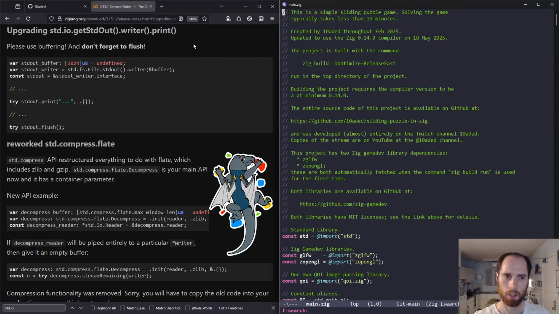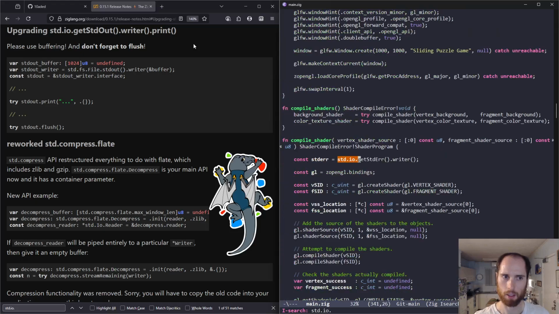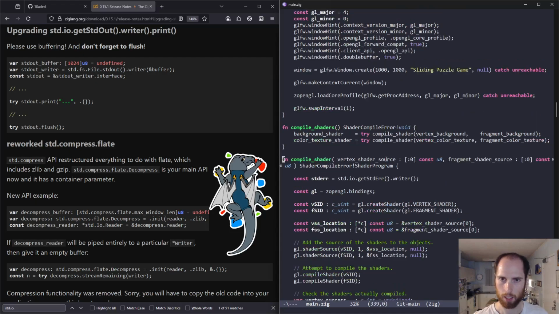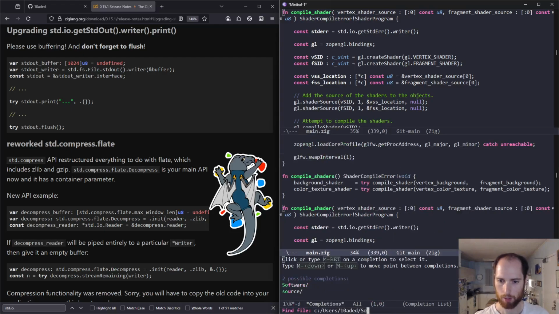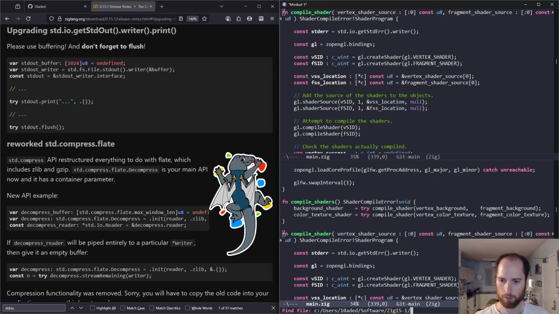Main. So std.io. So we kind of have the same thing, except instead of out, it should be the same API. Let's see, software, Zig, 15, lib, std.